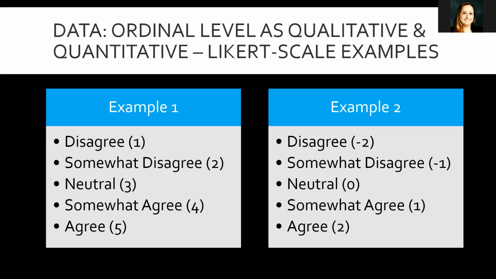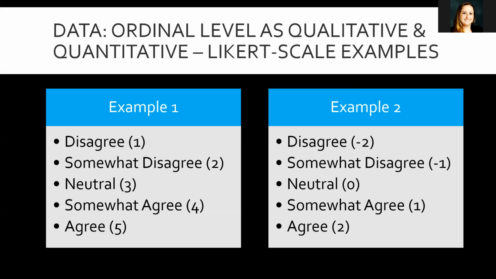Going back to the Likert scale as an example, you have 5 possible answers ranging from disagree to agree. Each of those answers is given a number value, typically in intervals of 1. There are a ton of different ways you can assign the values to ordinal level data, so as long as the intervals can be justified, you can use them.